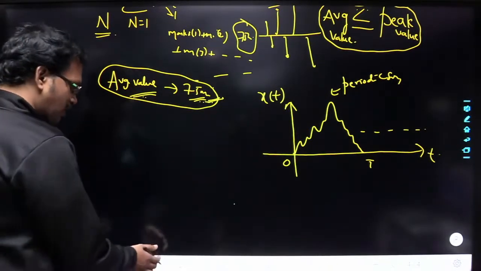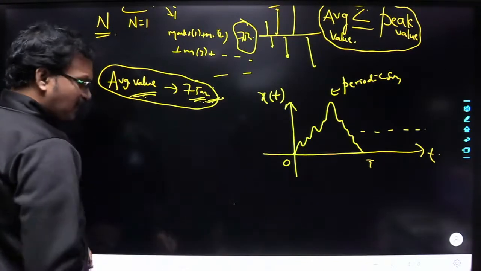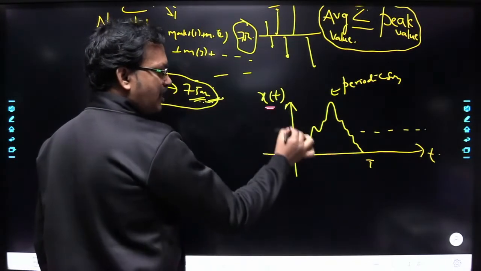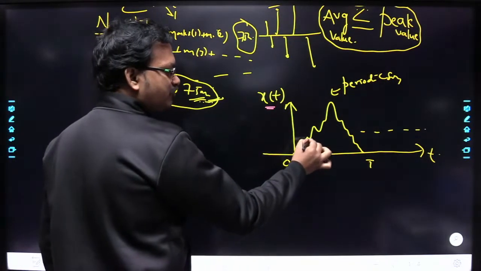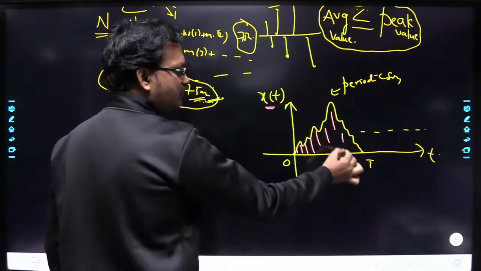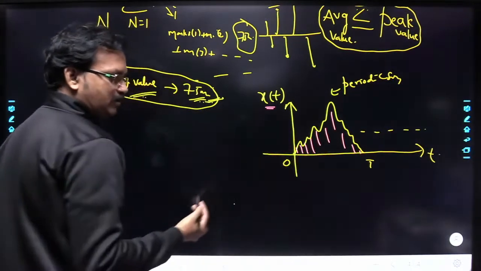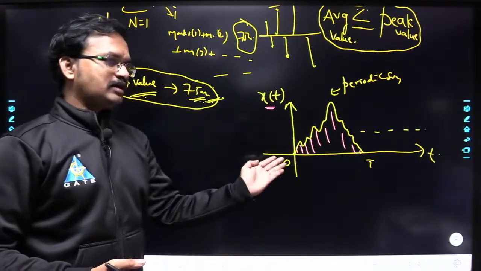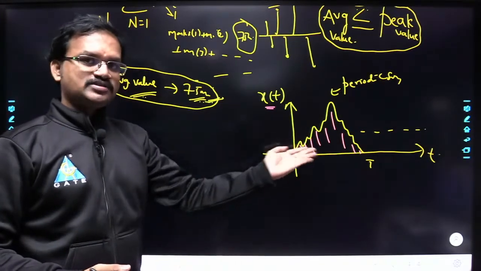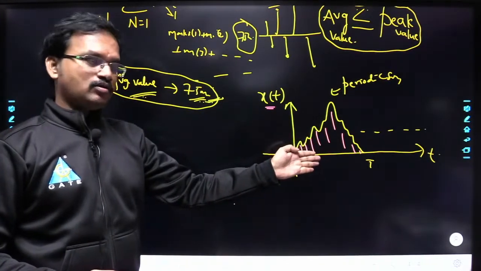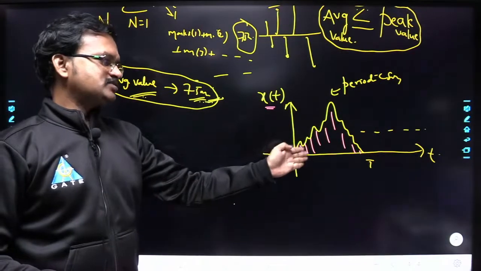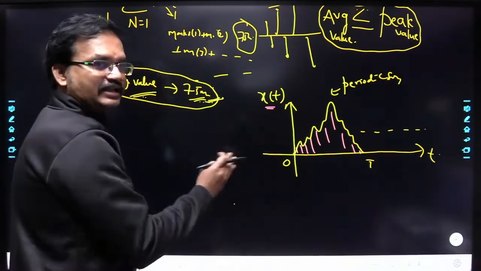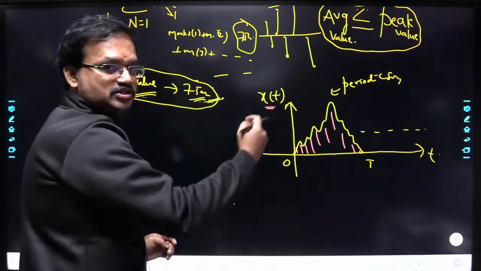Okay, so what I have to do here, how can I calculate? What I have to do is add up the values of this function at each and every instant of time over this time period. So how can you do that here? Here the time is continuous, right? It is not discrete here, it is continuous. So you have to add up the values of the function at each and every instant continuously.